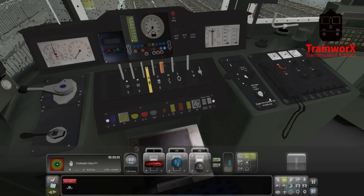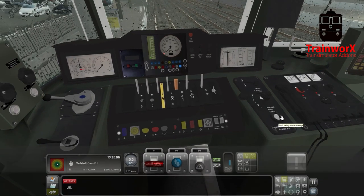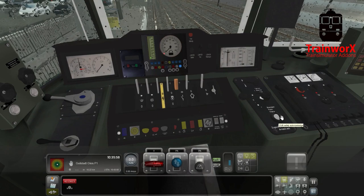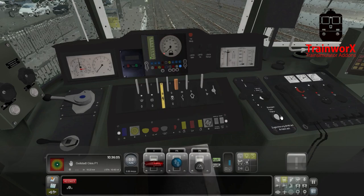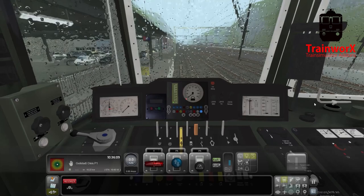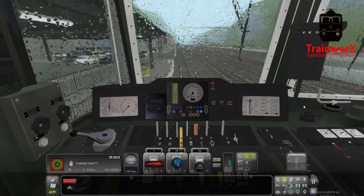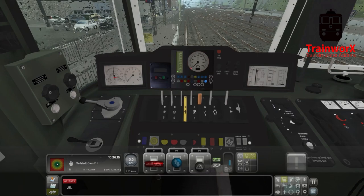So if the signal in front was red, you have to stop. But if the signal then turns green or to a more restrictive aspect, you don't have to stop for the system. You can just brake out of the braking curve by turning the ZUB knob to the left, and then the maximum speed will be 40 until you pass that signal, and then the normal speeds come into action again.